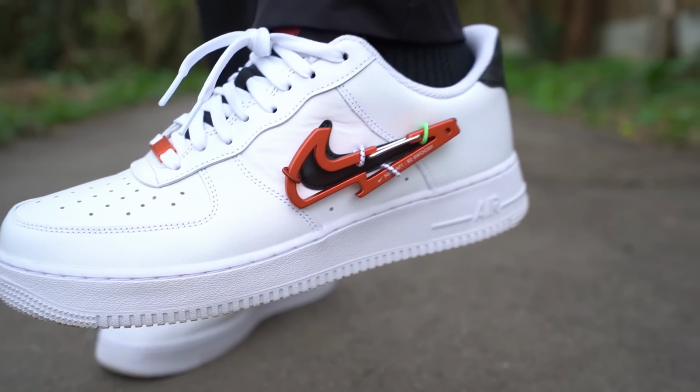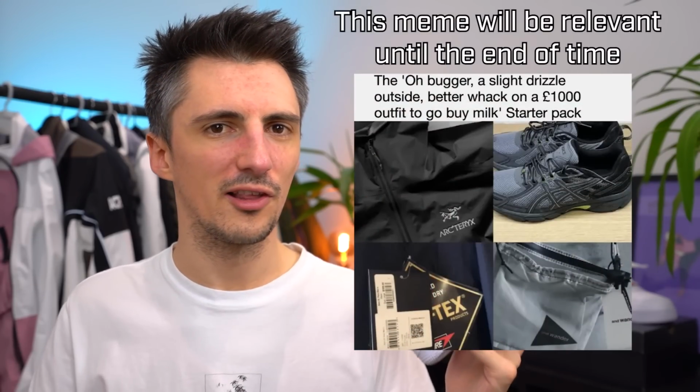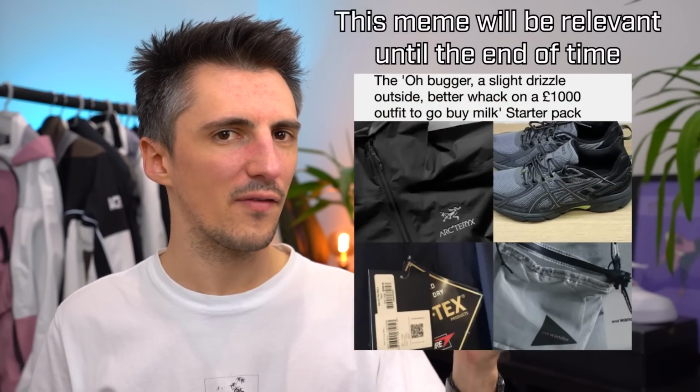More importantly though, it's because I think this shoe is not taking itself too seriously. I don't think they're trying to do a, like, we've infused the Air Force One with even more hiking performance. No, I think instead it's more of a pastiche of this outdoor trend. People adding outdoor performance elements to their streetwear fits for fashion as well as function. Maybe they're even making fun of people who go out buying and wearing climbing gear when they obviously don't need it, they're just wearing it for lifestyle purposes.